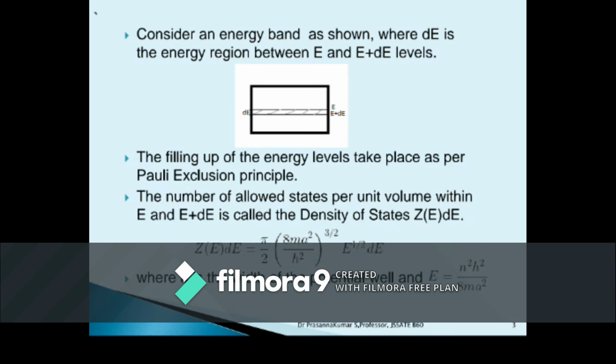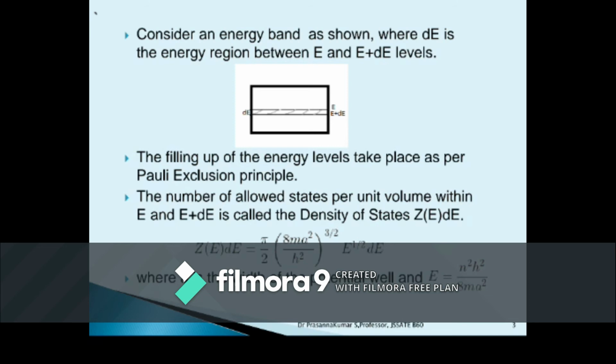Here A represents the width of the potential well. You understood in quantum mechanics, in the Schrodinger wave equation, the width of the potential well, isn't it? That is A here. And the corresponding energy in any given energy state is given by E equal to n square h square by 8 m A square.